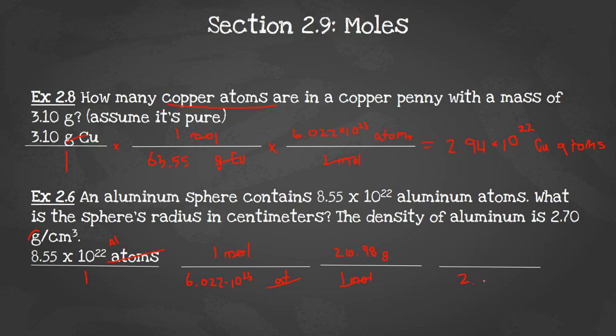And this density can be written as 2.7 grams per cubic centimeter or 1 cubic centimeter over 2.70 grams. So I'm taking that equality of grams in cubic centimeters and I'm writing the inverse of that. So in one cubic centimeter, I will have 2.70 grams. And that's going to give me an answer in centimeters cubed. So when I do all that math, I didn't leave myself room to write the number. But this one is in your book. This one is on page 73. And we will get 1.4187419 cubic centimeters.